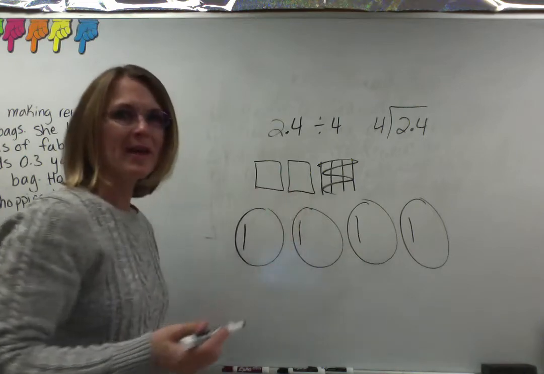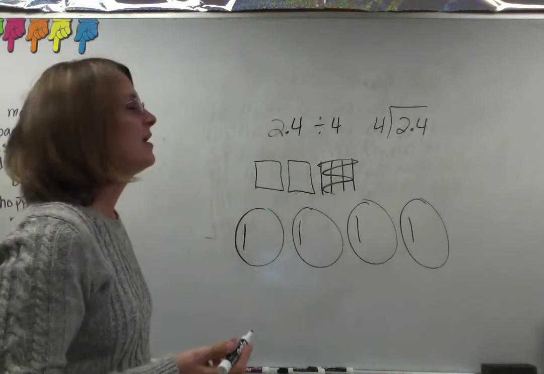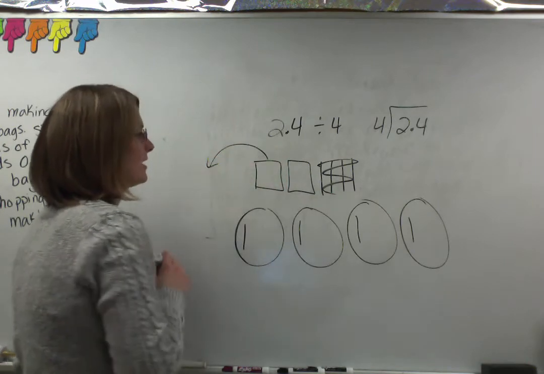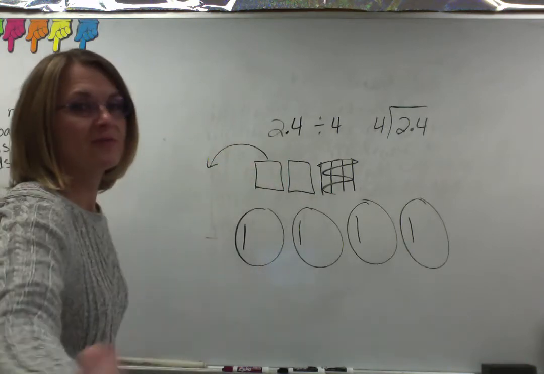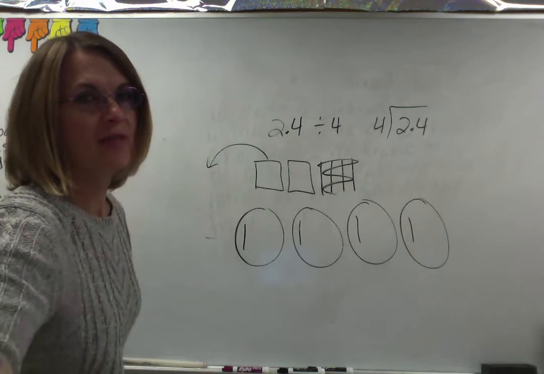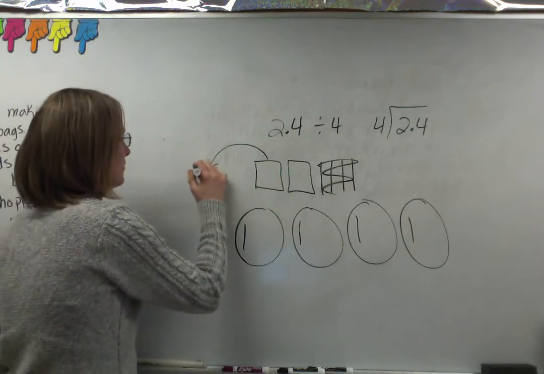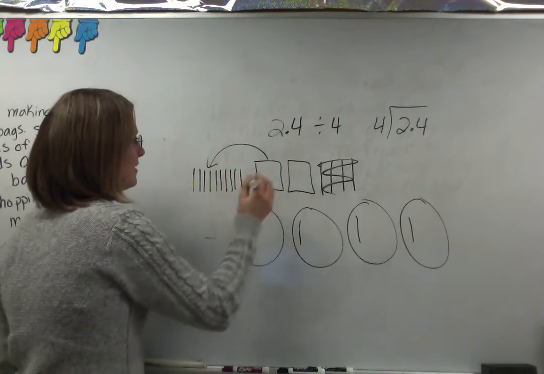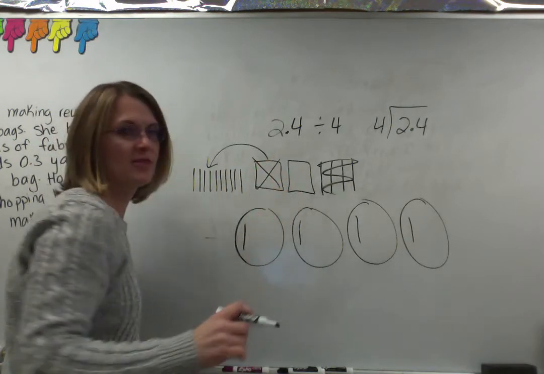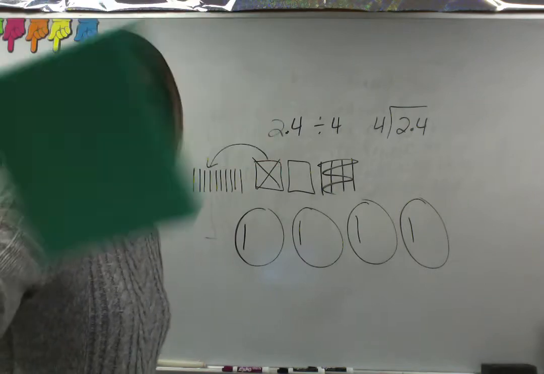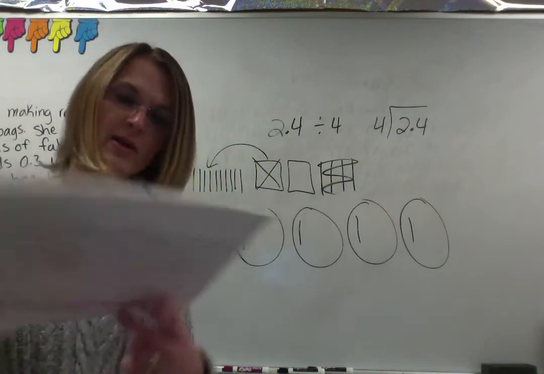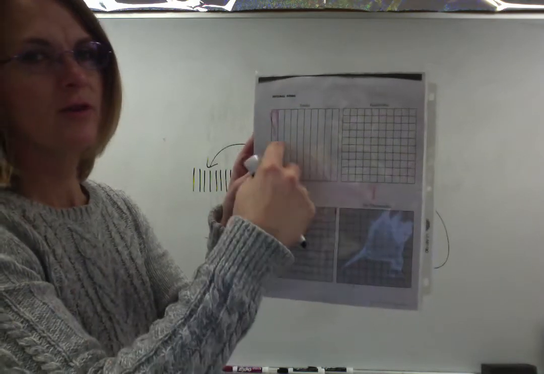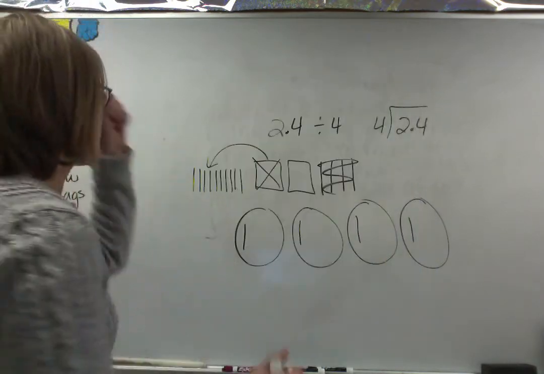I have 2 wholes. I can't put a whole in each group because I only have 2 of them. So what I'm going to have to do is take one of these wholes, split it up, and change it in for tenths, because tenths I can divide up. So I'm going to get 1, 2, 3, 4, 5, 6, 7, 8, 9, 10. So 10 tenths, because there's 10 tenths in one whole. Remember that if you're looking at the grid, you have one whole. When you split it into tenths, you have 10 rows. So I'm going to trade that in for 10 tenths.